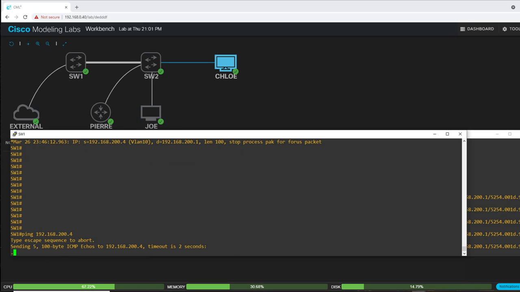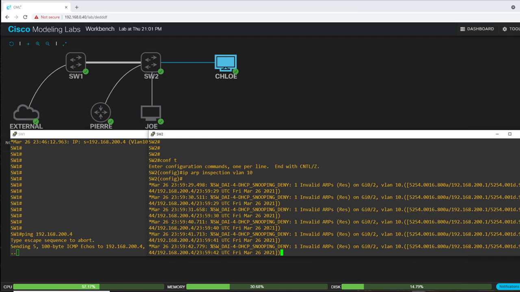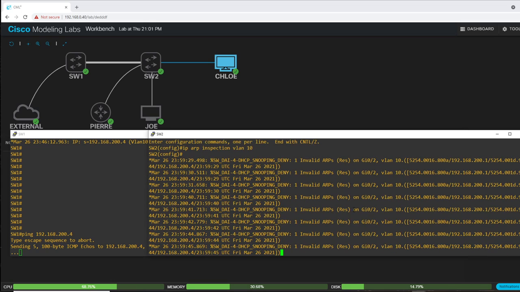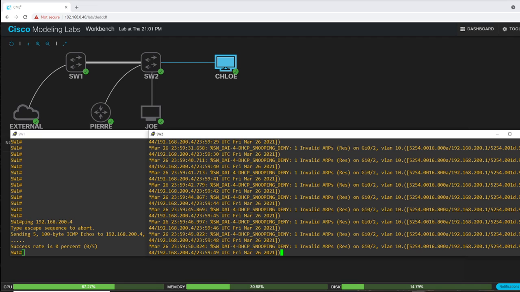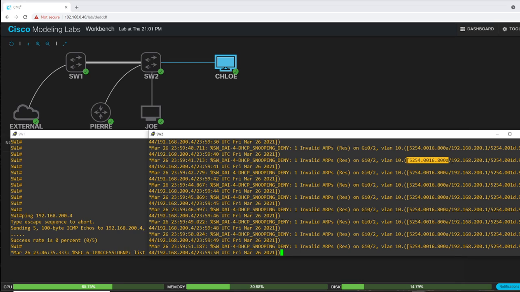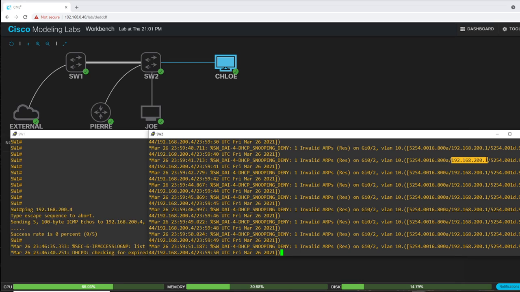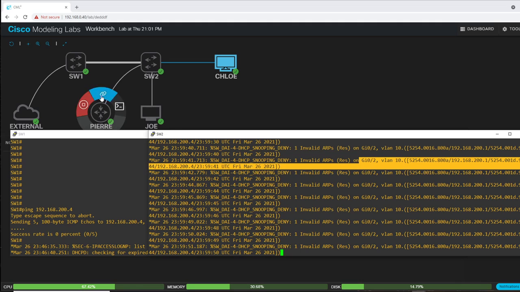There we go. And you will see, it takes a second, a response, a VLAN invalid ARP response on 02, right? VLAN 10 from the gateway, and that's the IP going to Joey, or is it, no, Chloe, which has the 4, right? So there is an invalid ARP response on 02, and 02 is one of the members of port channel 10, right? It's got two members, G02 and G03.